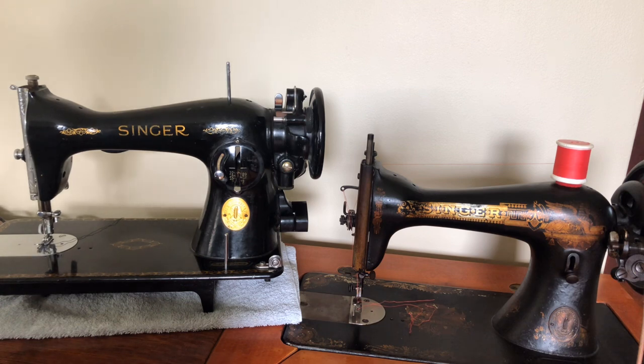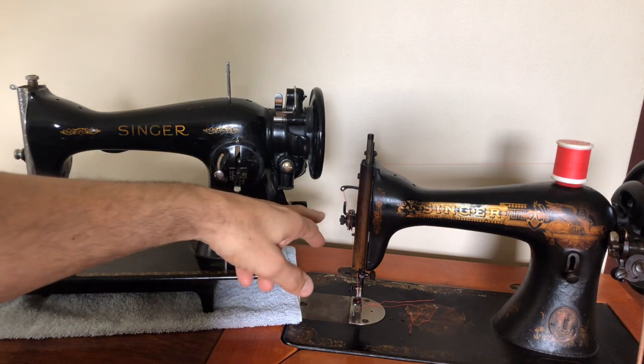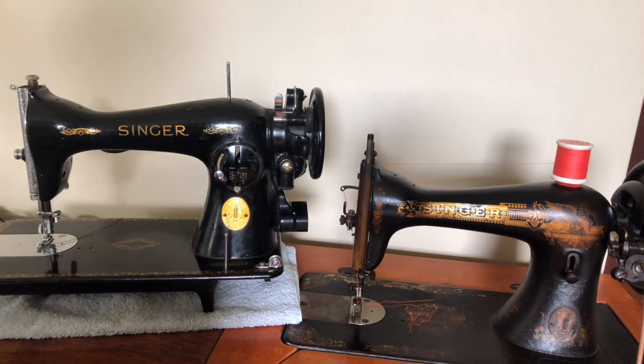You will sometimes see a machine called the 115, and that is not a Singer 15 — it has a different type of engineering when it comes to its hook and shuttle. The hook and shuttle on a 115 is a rotary style. I did early videos showing a Singer 115 I had. It looks just like a Singer 15 and has the tension dial on the left, so I was fooled early on until I realized it had a very different hook and shuttle.